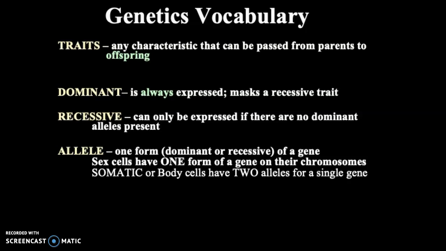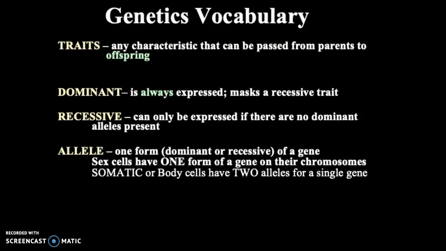It's difficult to talk about genetics without giving you some basic vocabulary. A trait is any characteristic that you have that can be passed down, that is inheritable. For example, Mr. Del Prado is colorblind. That is a trait. That is a genetic trait that I have. It was passed down from generation to generation, and lo and behold, given to me.